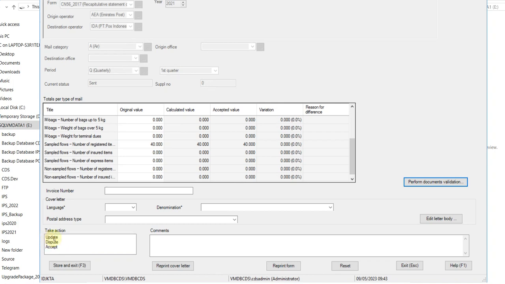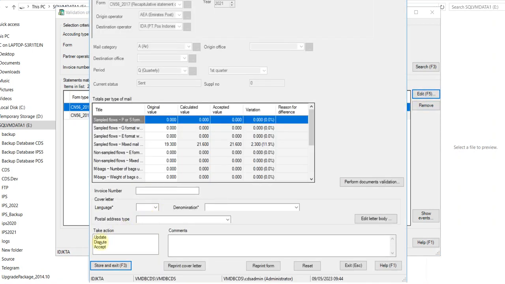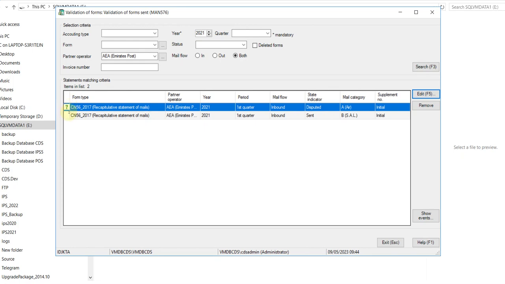For example, if I select Update and exit, IPS just stores the value. You can still amend the value. If you select Dispute, IPS stores the value as well, but with a question mark. That's the difference. But other than that, there's no difference.